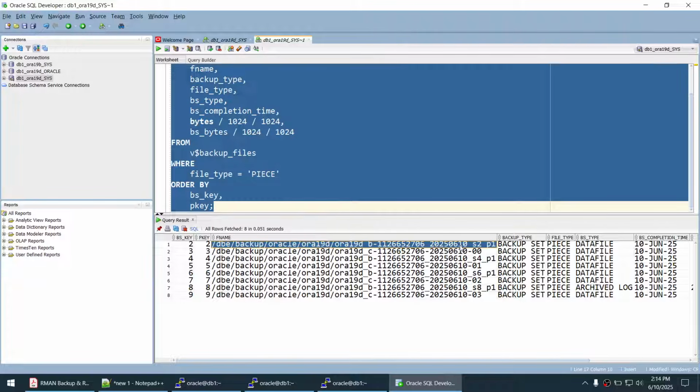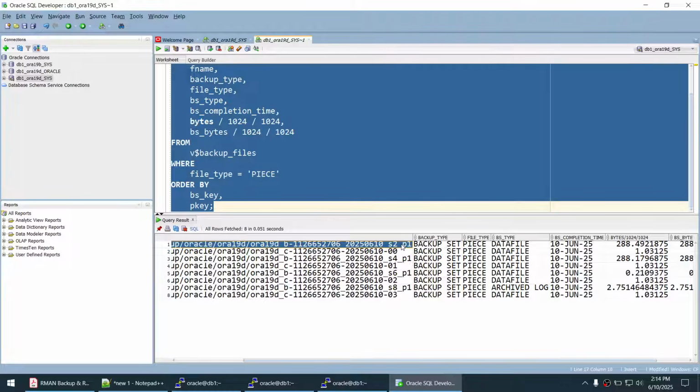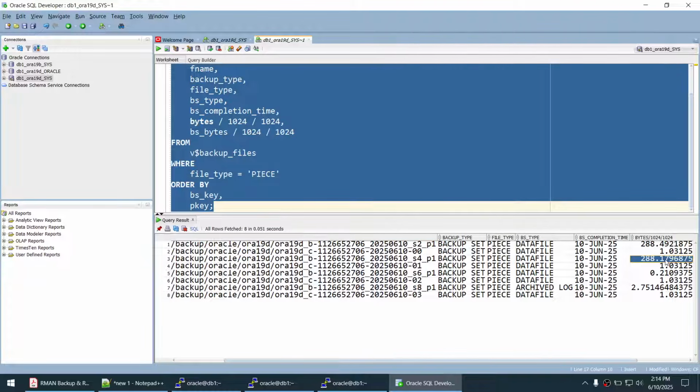And every time you can see, if I show it to you, the size. So this is the full backup, control file backup, full level 0 backup, control file backup, differential backup, level 1 control file backup, Archivelog backup. You can see Archivelog backup and the auto file backup, control file auto backup.